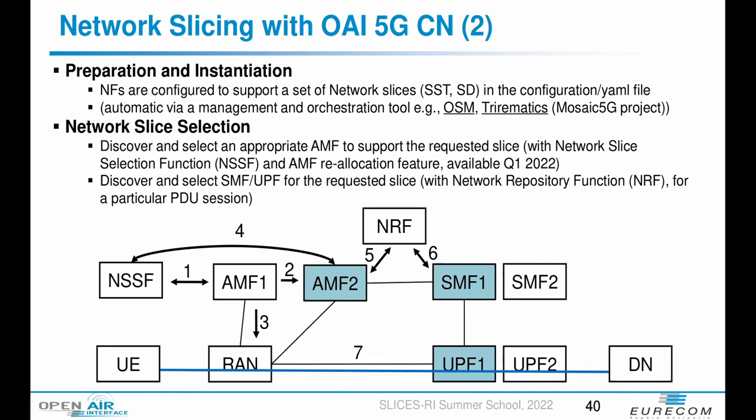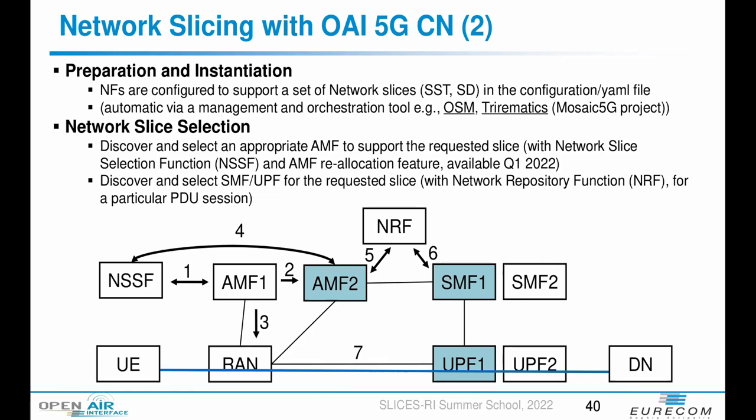So in this way, there are two options. AMF 1 can directly contact AMF 2 to pass the information of the UE. There is another option, that AMF 1 can contact the RAN to reroute the registration request from the UE to the second AMF, so that the second AMF can now continue the procedure. And the second AMF asks the NSSF again for the information of the corresponding NRF, which can support slice number 1.